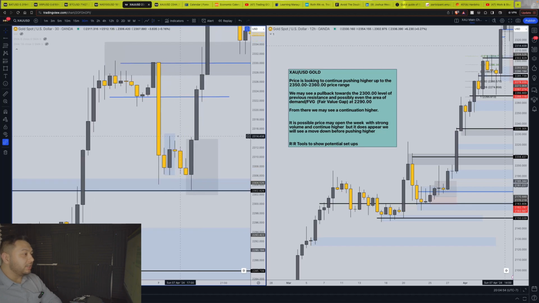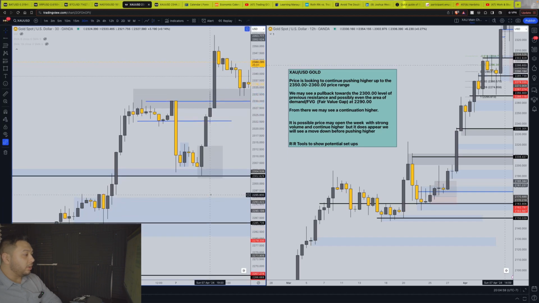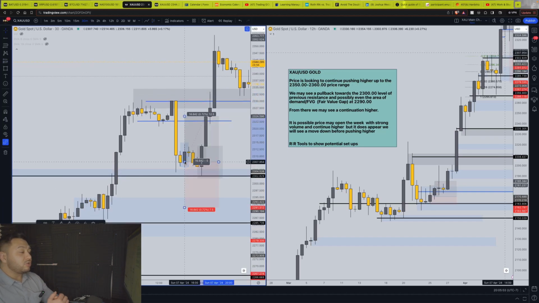How could that have been avoided, and how could you see the right signs to enter on this setup? Well, one, you could have made your stop loss wider. So with gold, expect to have drawdown on most of your trade positions, on most of your entries. It's very volatile, so sometimes it'll push another dollar or two or even more. A $5 to $10 drawdown, 50 to 100 pips, is okay on gold. 100 is pushing it. 50 to 70 is ideal. $5 to $7 drawdown. $10 is probably the extreme and the most drawdown you should incur, and as wide as your stop loss should be.